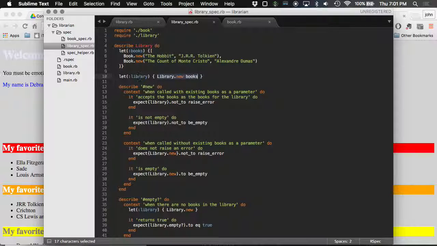I know this syntax looks very, very odd, very funny. That's because RSpec includes a DSL, which is a domain-specific language. So describe, context, it, all those are keywords that are specific to RSpec and don't exist in the Ruby language by default. So is let and stuff like that.